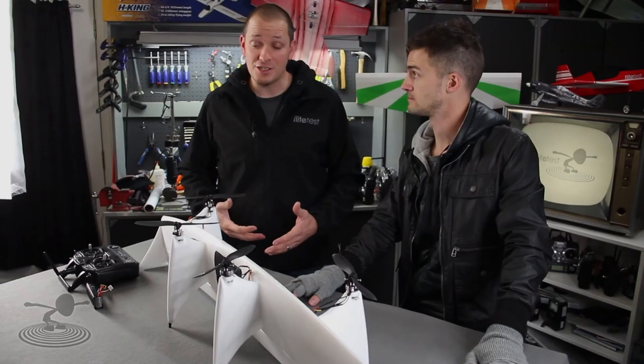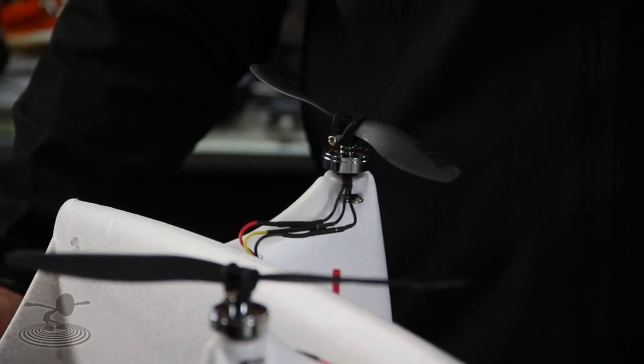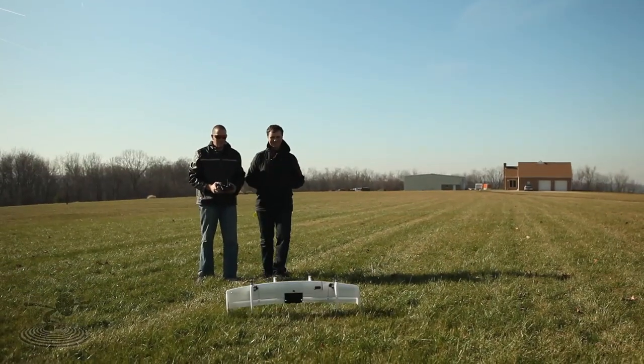Oh, it's the Quadshot. There's a lot of technology in this, and we didn't grow to appreciate it until after we got to experience flying it for a little while. There's a lot of technology and a lot of ingenuity at the same time. First of all, we got these tiny little 24 gram motors. It seems like they'd be really small. And it flies off of a 3-cell 2200 battery. But there's four of them. There's four of them, and that equals some crazy power. I mean, it's a rocket ship.